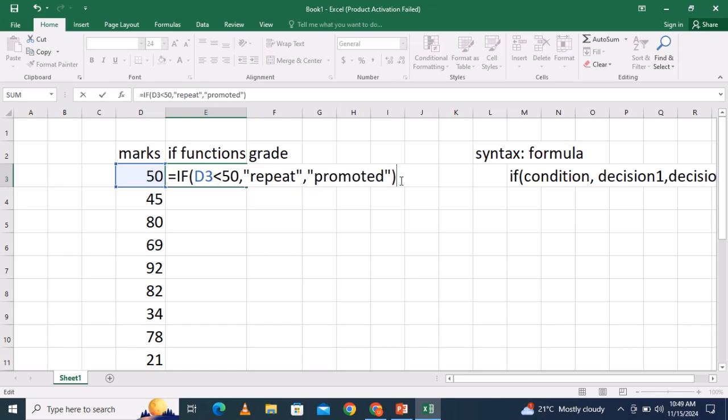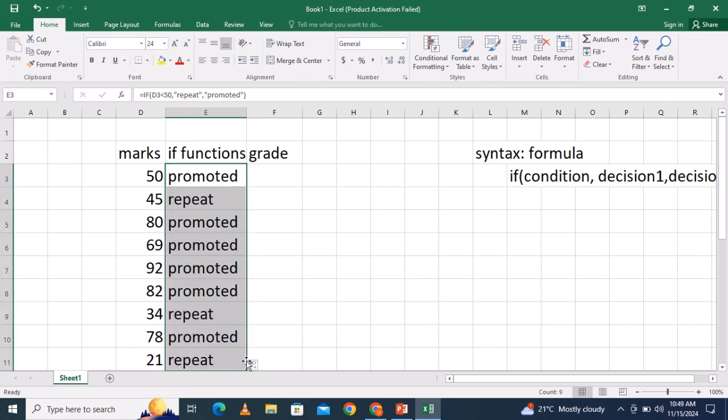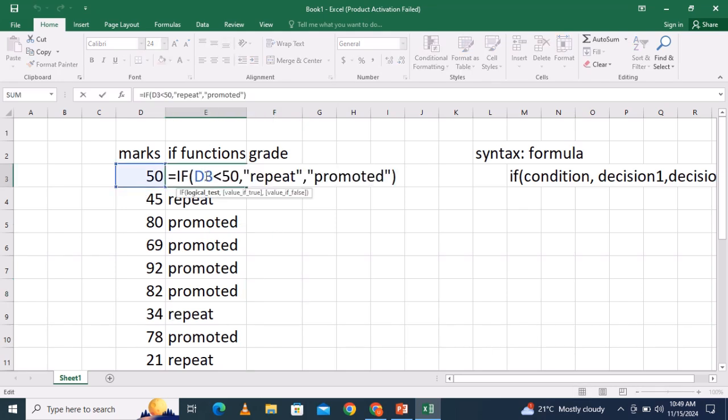Then we have to consider 50 less than 50, then repeat. If the condition becomes true, we get this one. If the condition becomes false, we have this one. So this will produce the same result as we did. Now the repeat will always come where the condition is not matching.